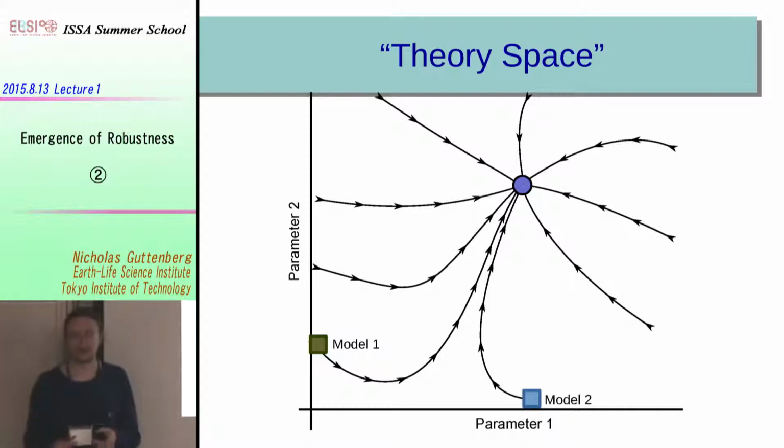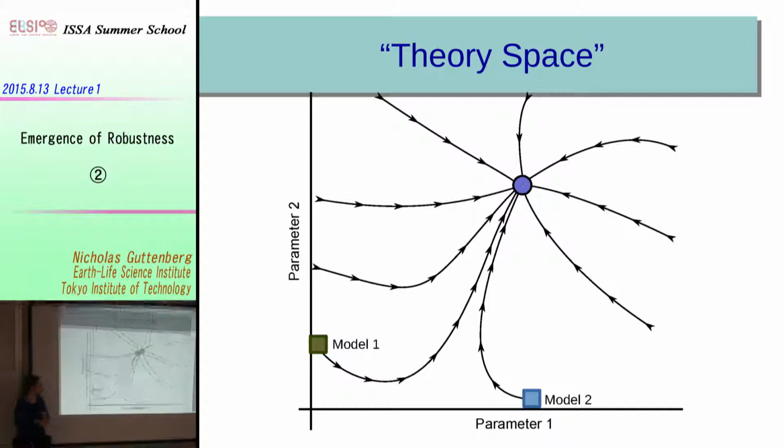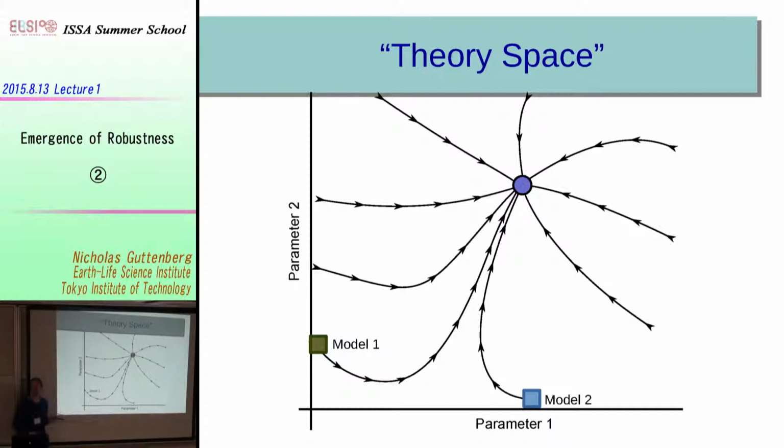In the Ising model, you have a magnetic field that's externally applied, but you also have the interactions between neighbors. You have these things that are spins. They can be up or down. And things that are up make their neighbors also want to be up. And things that are down make their neighbors also want to be down. And the external field makes everything want to point the same way as it, either up or down. So you can say, how strong is the interaction between the neighbors? And that would be one axis. That's, say, J, the symbol used for it in physics. And then the magnetic field is the second parameter, which is called H in physics.